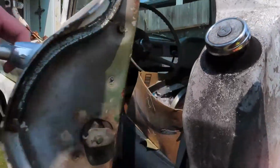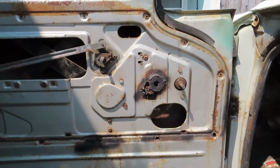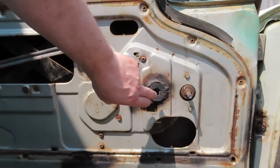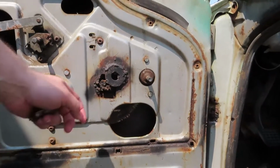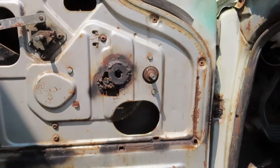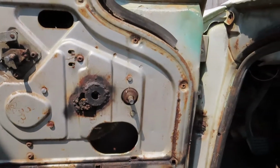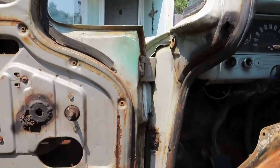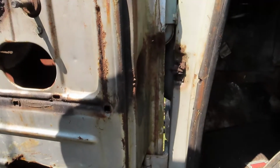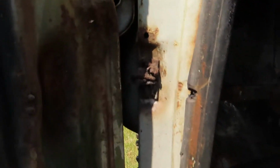As you can see, the door panel's been removed. Not sure what's going on there, but oh, they're trying to hold in the regulator. So, this door catch has been busted ever since I had the truck, and you can see they goober welded it all together in there.